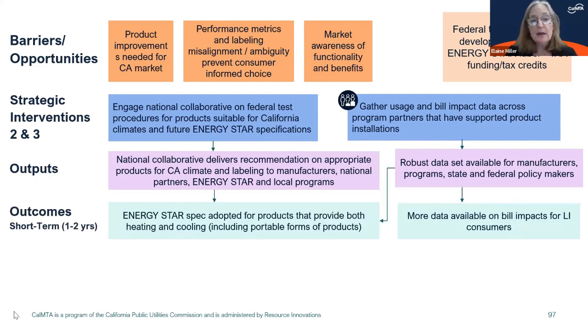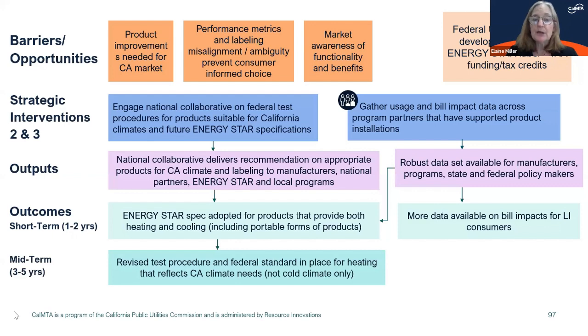So short-term outcomes, the Energy Star is, as Hope mentioned before, we do have an opportunity, we think, it's not the prime focus of this initiative, but to get that type 1 portable product an Energy Star label. Energy Star has said there is an amendment process that we could pursue for those products. And that's something we think we could do in the near term so that they're included in an opportunity for the associated benefits of Energy Star and other incentives that could tap onto that.